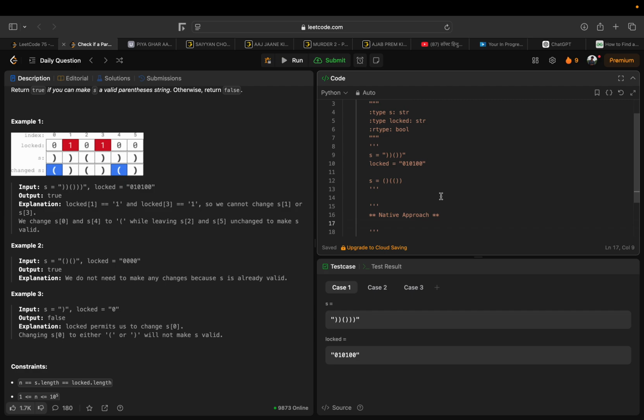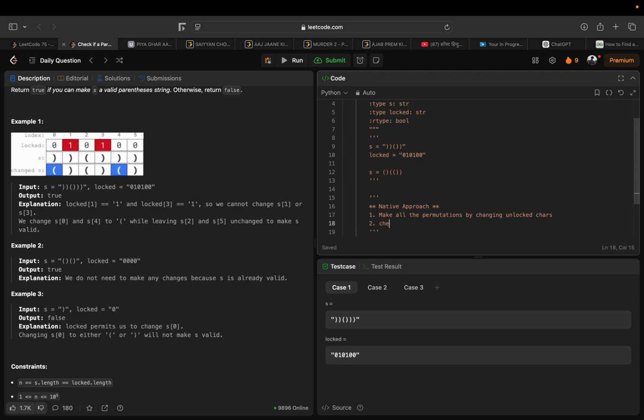In any case, if the string got balanced, we will return true, otherwise, if in no case the string got balanced, we will return false. So the steps are: first, make all the permutations by changing unlocked characters.